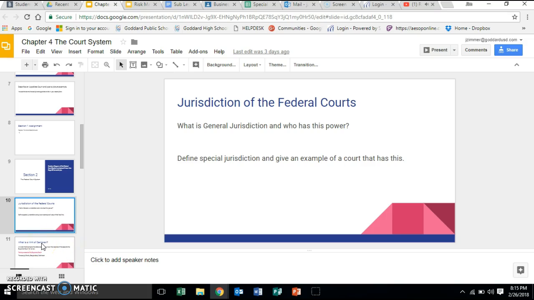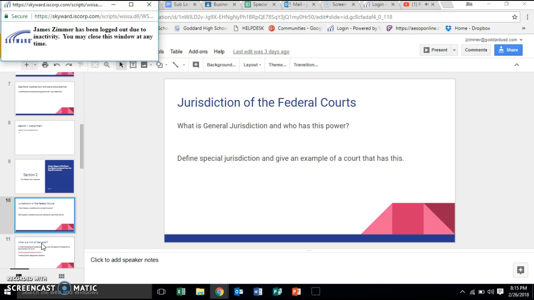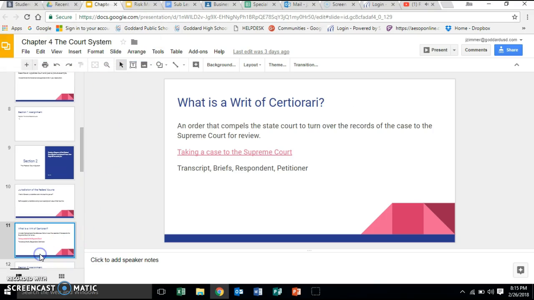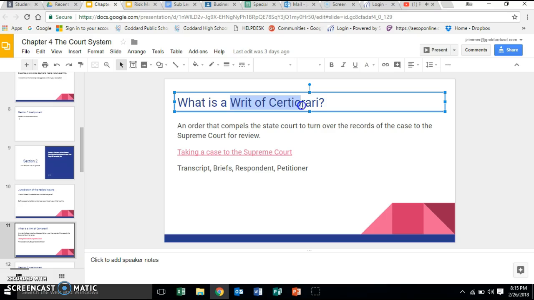Before we continue with the trial courts on the federal side of things, I want you to go up to the Supreme Court, and I want you to put this in there, this portion right here. It says writ of certiorari. I want you to put that up there. This is a document that has to be completed and submitted to the Supreme Court for them to even consider looking at your case. You have to have what's called a writ of certiorari.